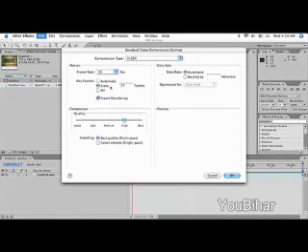Keyframes, you can usually stick with the default. Data rate, you can usually stick with automatic. The compressor is another choice that will give you a big effect on the size of your file. Default is high quality. If you want to make a smaller file, you might want to go down to medium or even low. Encoding, leave it at multipass unless you're just in a big hurry to have your finished encoded video, in which case you can choose the single pass, but it will give you a slightly lower quality video.